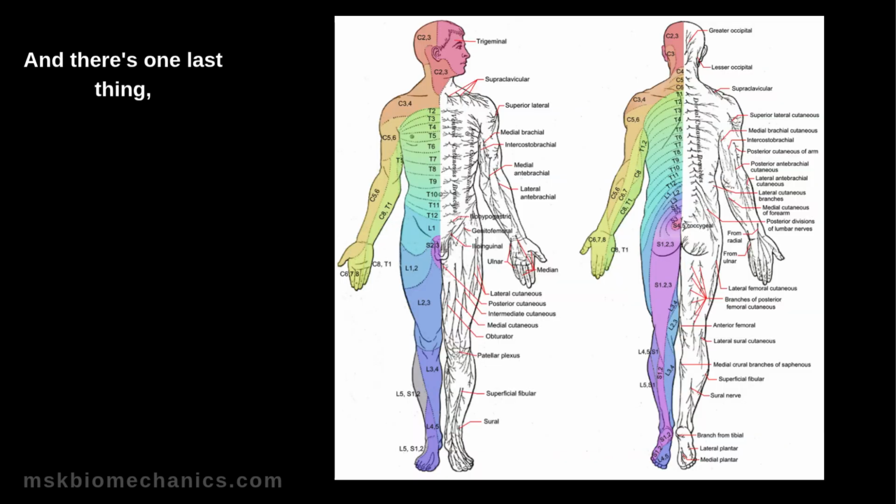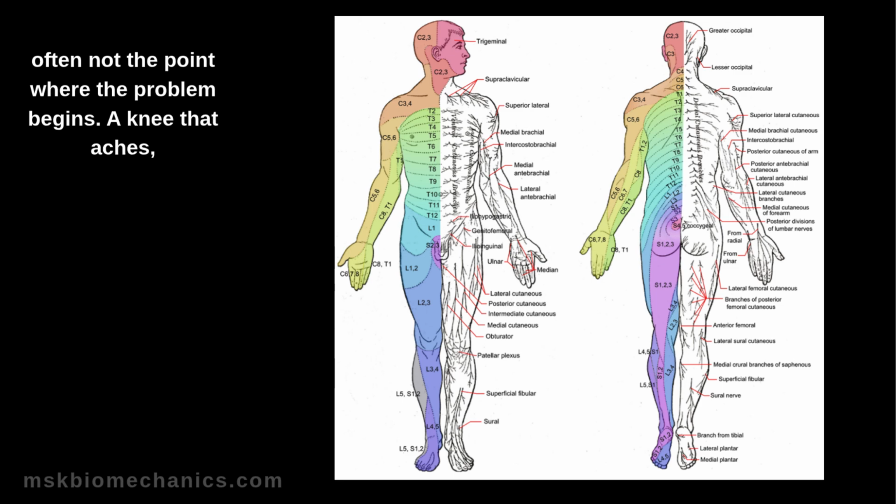This is why the joint that hurts may not be the one in the worst state. Sometimes it's only the point where the system has stopped compensating. And there's one last thing, the one that changes everything in the clinic. The point that hurts is often not the point where the problem begins.